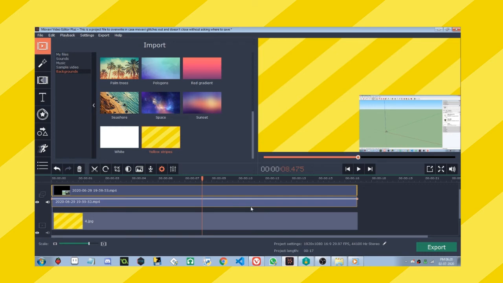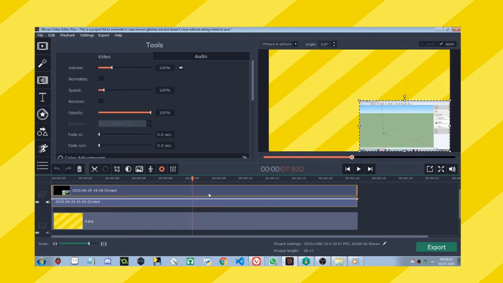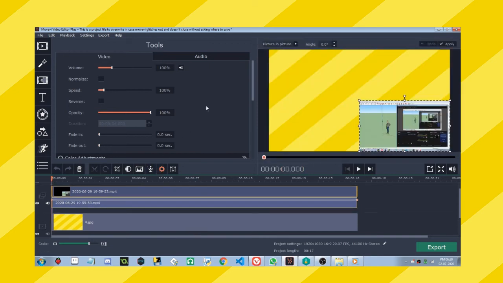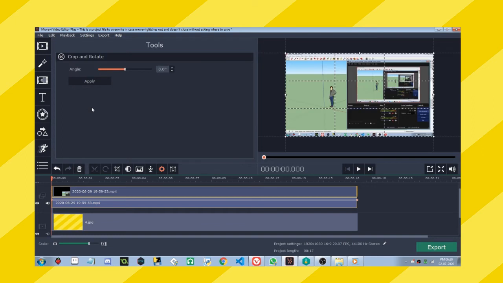Now I'm going to click on the screen recording to focus on it, and then go to settings, hit this icon and go to crop, or you can just click on this icon to crop. And then I'm going to remove the toolbars and everything, because we don't need that, right? This video is supposed to be about math. So once it is cropped out, the next thing left to do is to double click on it and resize it.